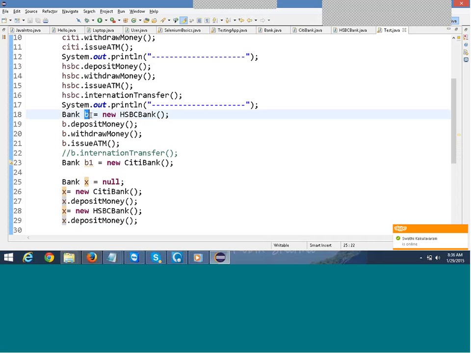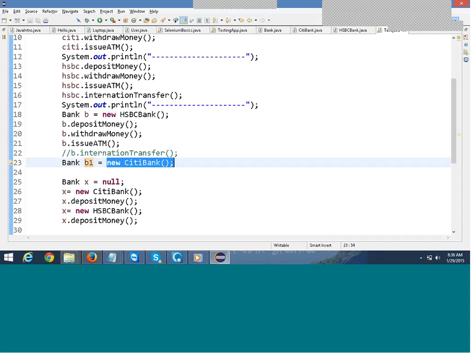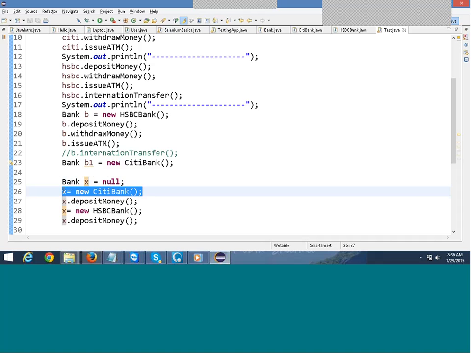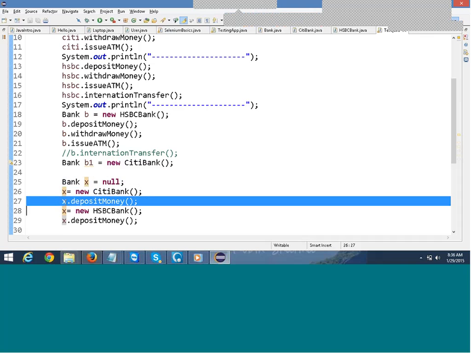This B was pointing to new HSBC bank. This B1 was pointing towards new Citibank. I said that X is not pointing towards anything. Maybe on my requirement, on the next line, I can make X point towards the object of Citibank, then call the functions.